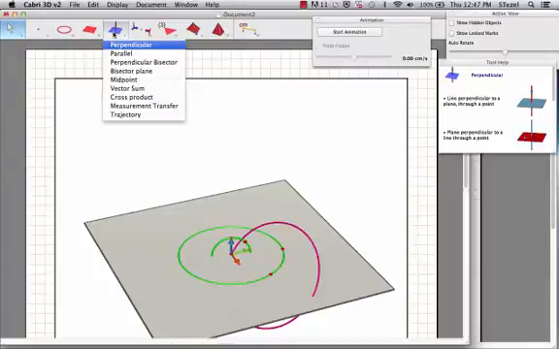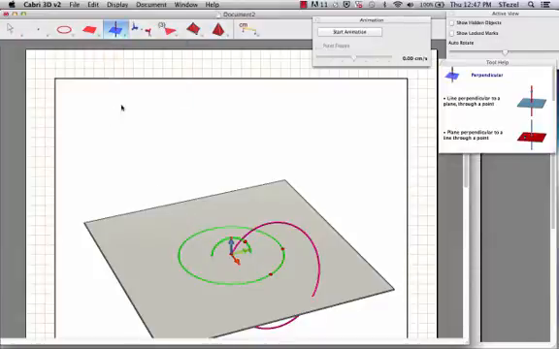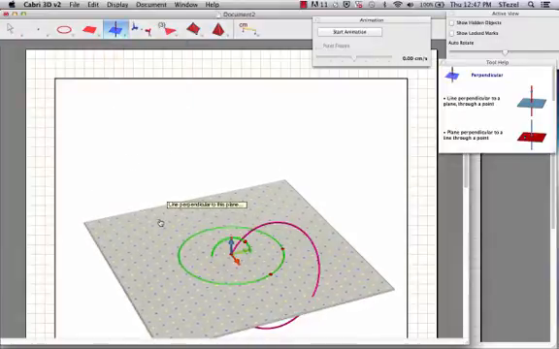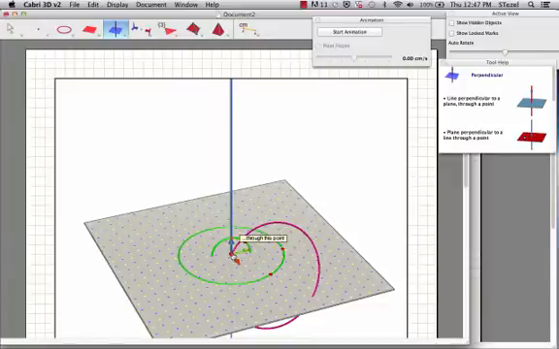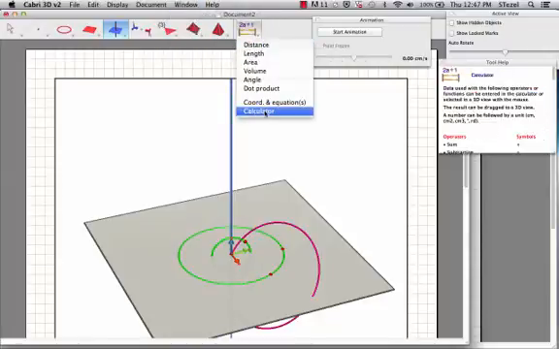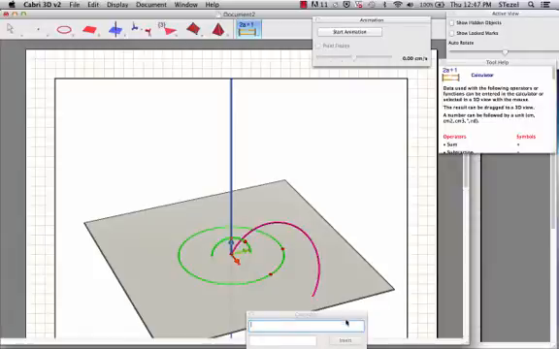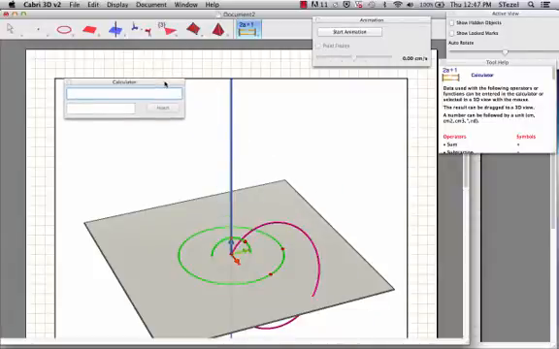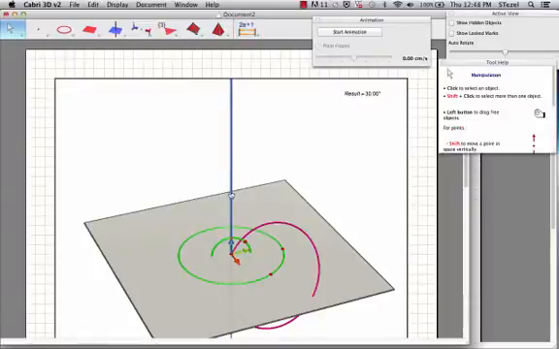I'm going to create an axis of rotation for this circle. So I go to my perpendicular tool, I click on the plane, and I make it go through the origin. And then I will create a measurement here via the calculator. So I'm going to write here 30 degrees. You type 30, and then when you write the words DEG, it understands the 30 degrees. Okay. And this is going to be helpful to us in a second when we are doing a rotation around this axis of rotation.